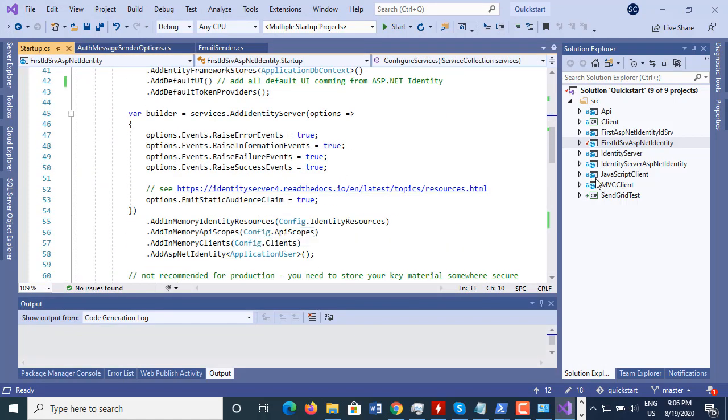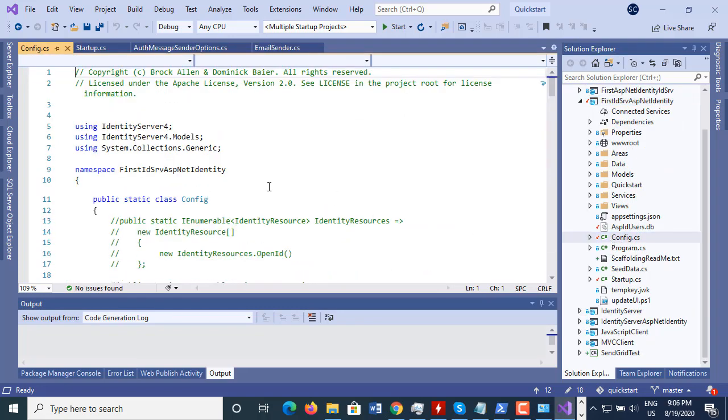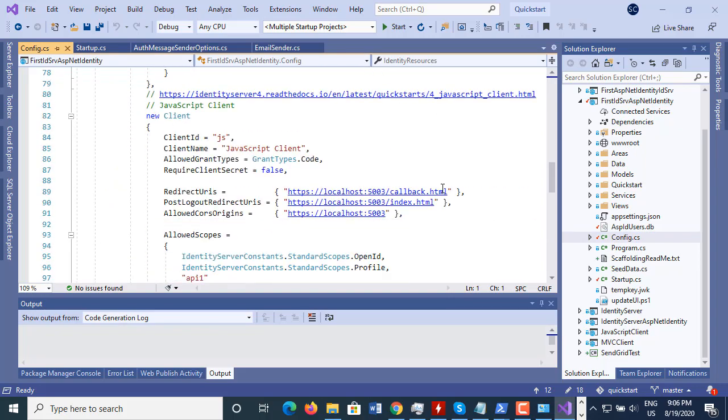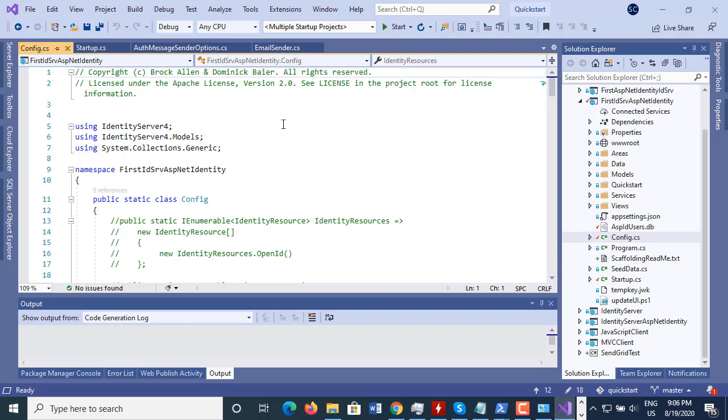Startup. Now the configuration file, this config, shouldn't exist anymore. We will put it into the database, so the configuration of our identity server will come from the database.